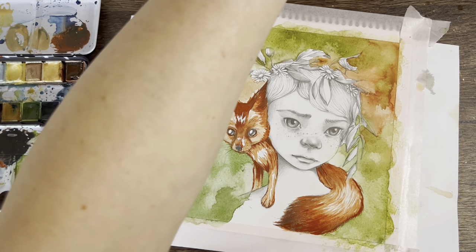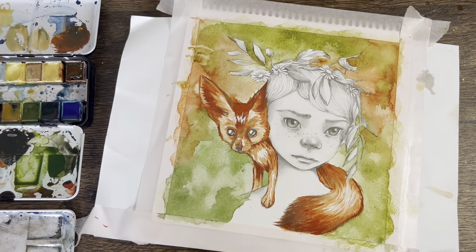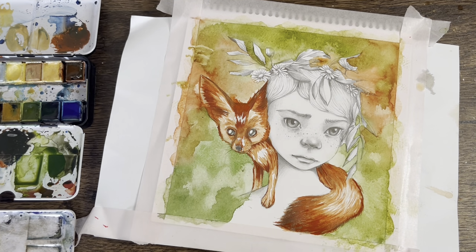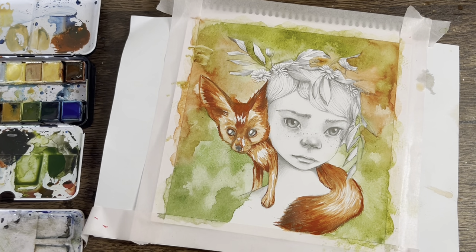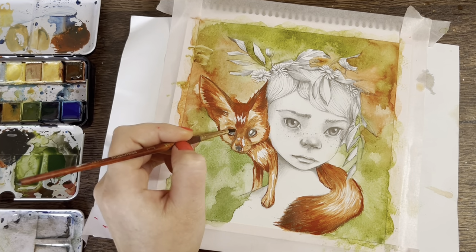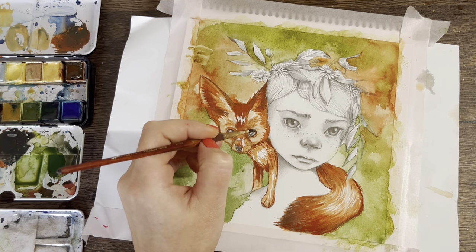There we go. I think I'm going to go in with some black now, or some really, really dark brown for his little nose and round his eyes. But I've got to be careful, really careful with the black. Where's my black Arteza paint? Can't tell which one's black. Which one's black? Is that it? Let me test on it. Yeah, that one's black. So, I'm going to try and get his little eyes in without it going very wrong.